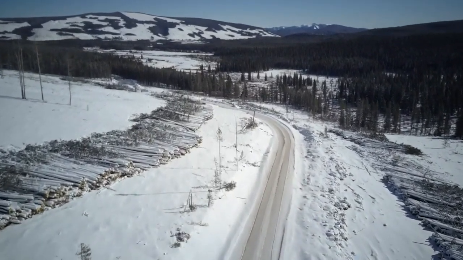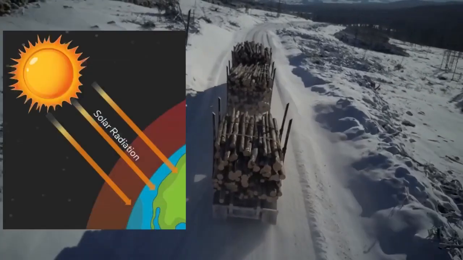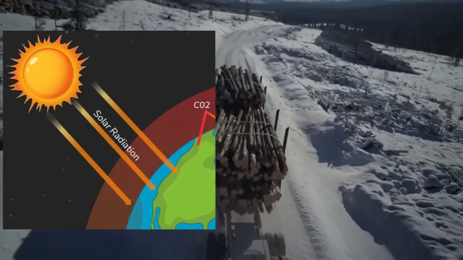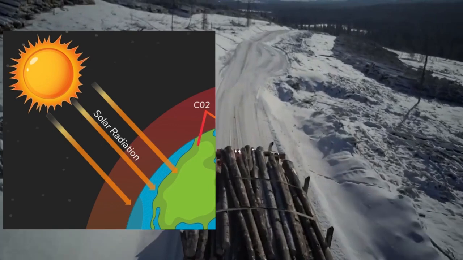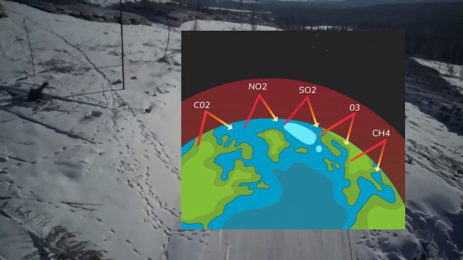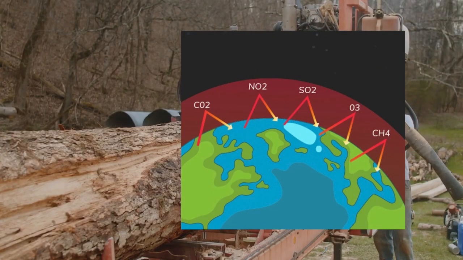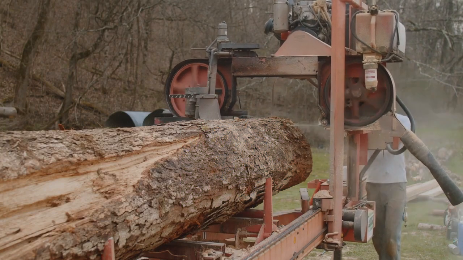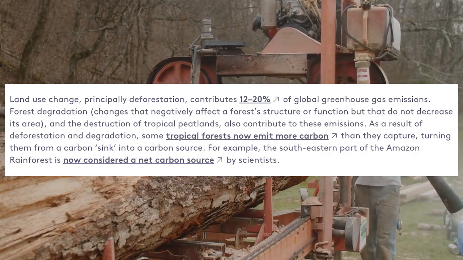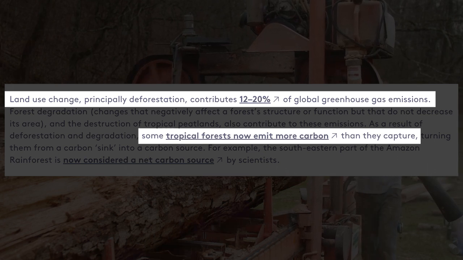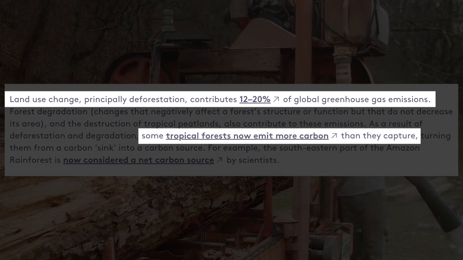This is because carbon dioxide is a greenhouse gas, and when Earth gets heated by the sun, it sends infrared radiation back into space. What greenhouse gases do is they absorb this infrared radiation and send it back to Earth, warming up the planet, which we all know as climate change or global warming. And according to the Climate Funds Update, deforestation overall contributes to about 12 to 20% of climate change.